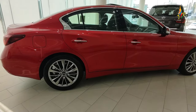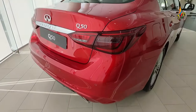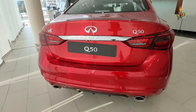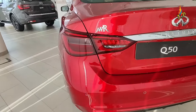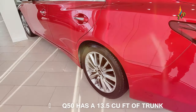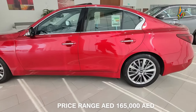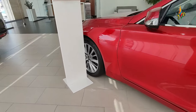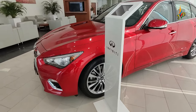The engine is 3.0-liter turbo direct injection, it has 6 cylinders, displacement is 2,997 cc, and it has a 7-speed automatic transmission gearbox. On the back side guys, mayroon itong dual exhaust pipe, mayroon itong Q50 emblem sa right side, and mayroon itong AWD emblem sa left side. The Q50 has a 13.5 cubic foot trunk. Maximum power is 300 hp at 6,400 RPM, maximum torque is 400 Nm at 1,600 to 5,200 RPM.